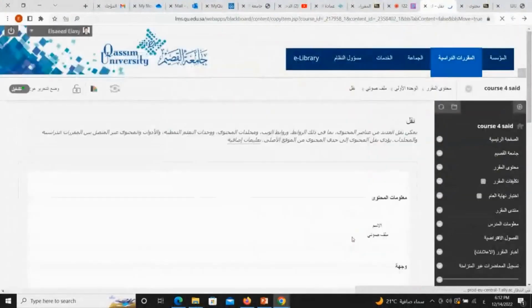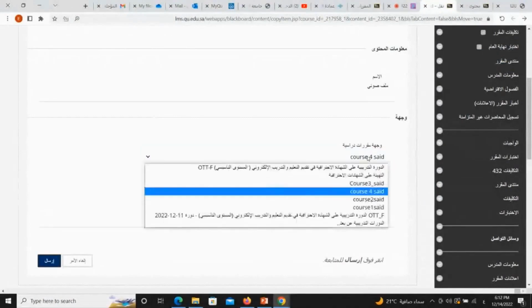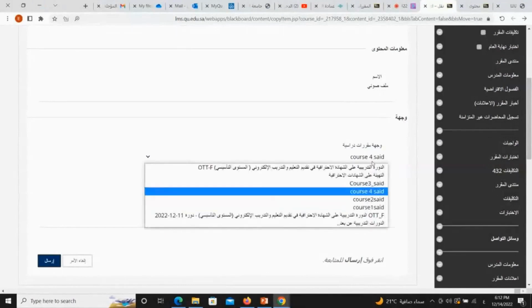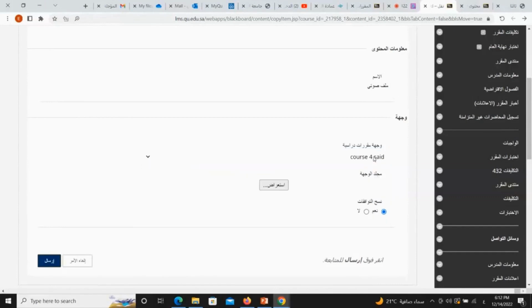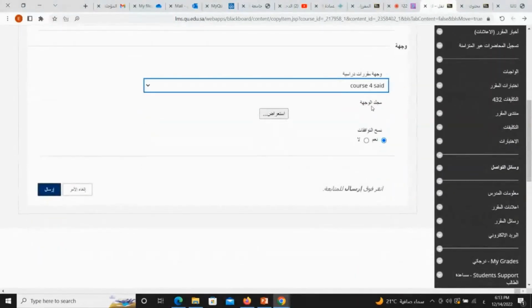When we go to do the move or copy, it's the same screen that pops up asking where you want to send it. Where do you want to move it? This part is important for us. I want to move it preferably within the same course. I could also send it to another course, but I want it in the same course right now.